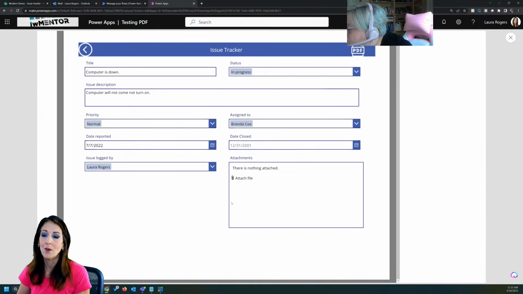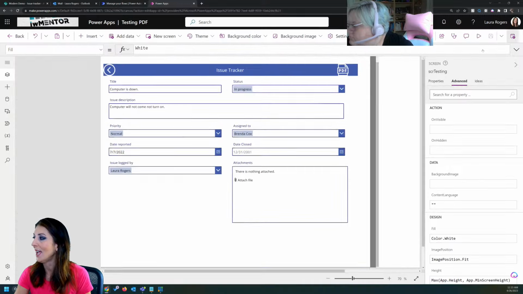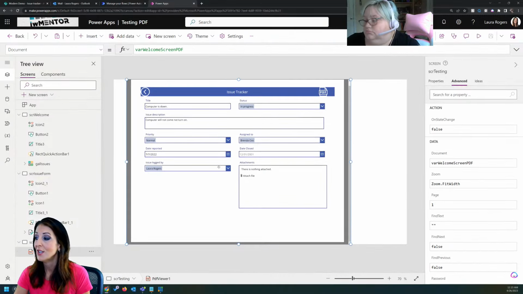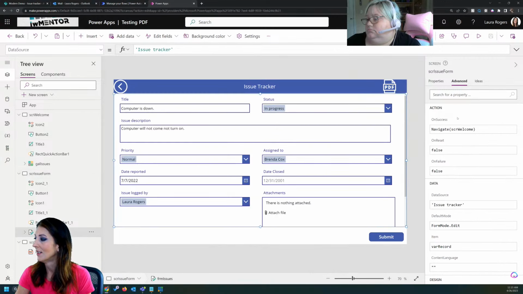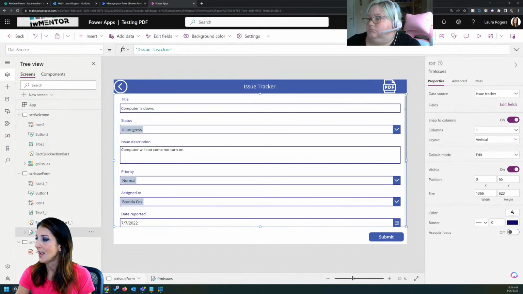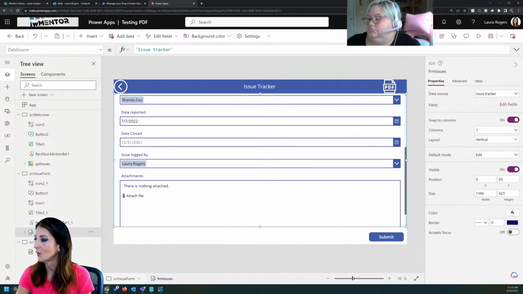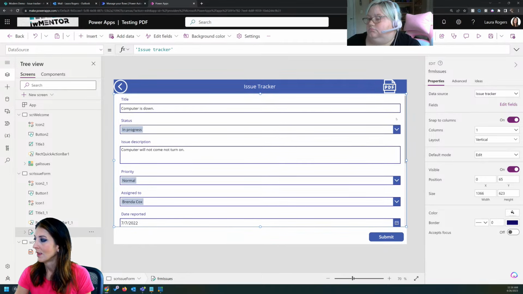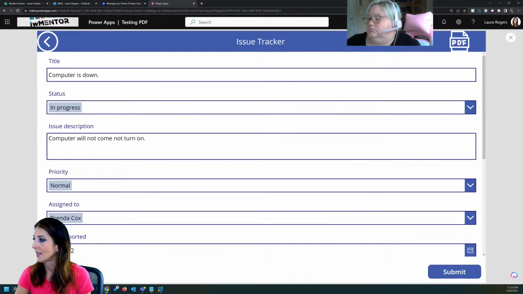It scrolled the form. What I'm going to do is add more fields to this list so you can see that. Actually, an easier way to do that would be to change the settings of the form. Instead of adding more fields to it, I'll just change it to one column and put snap to columns back on. And then look, now it's going to have a whole bunch of scrolling. All right. And then I'll go ahead and try that again.